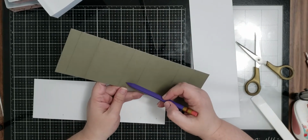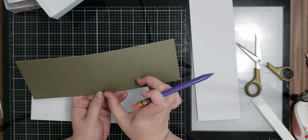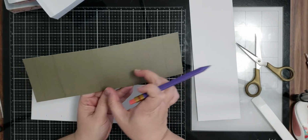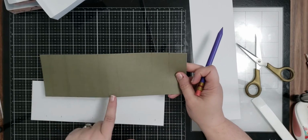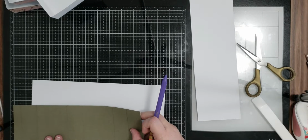So right there, that meant that my middle piece had to be right in there, and that's how I have an exact even space on the top and the bottom. So I'm going to tell you where mine are.